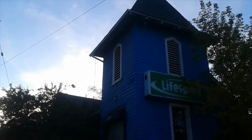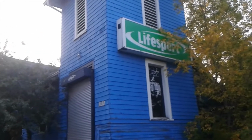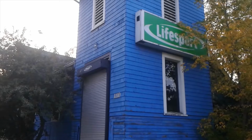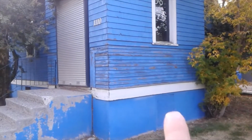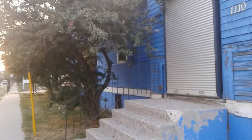That's kind of cool. It was formerly a life sport. It was like a gym, I think, where you could rent fitness equipment and bikes and kayaks and canoes to go down the river and stuff. And it's now a closed up shop. But one of the things I was noticing right away is all of these really low windows. Some are boarded in and closed off, some aren't. Of course, you got to go up 11.4 million stairs to get into the place.